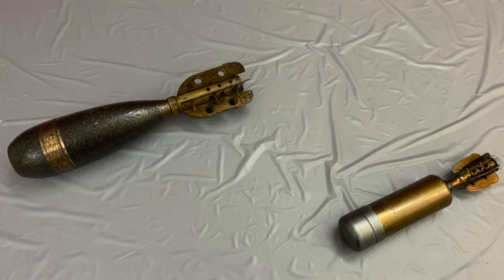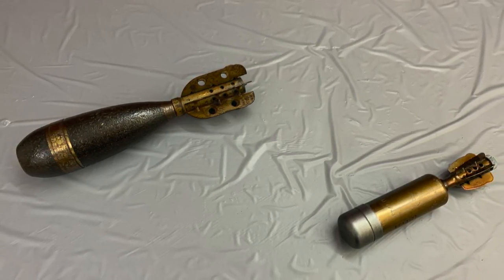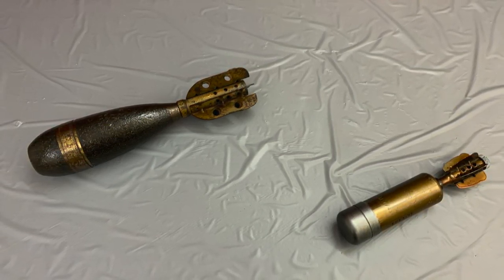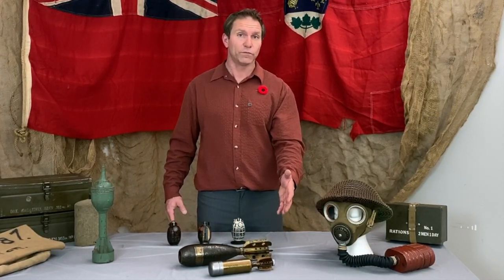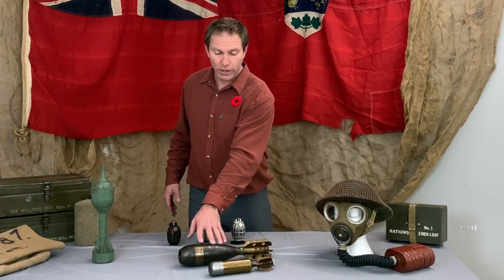Another explosive carried by troops was the mortar, still used today. It's a tube set up on roughly a 45-degree angle, varied depending on the desired range. The advantage was that these bombs could be lobbed up and over obstacles. A bullet travels in a relatively straight line — if someone's behind a wall, you can't reach them. Mortar rounds go up and over, descending down onto them. They were also used to fire down from cliff tops. This was used to great effect during the Dieppe Raid — the Germans lobbed mortars down onto the beach from over the wall while troops were trapped below and couldn't see them. The examples here are a two-inch mortar in front and a three-inch mortar at the rear.